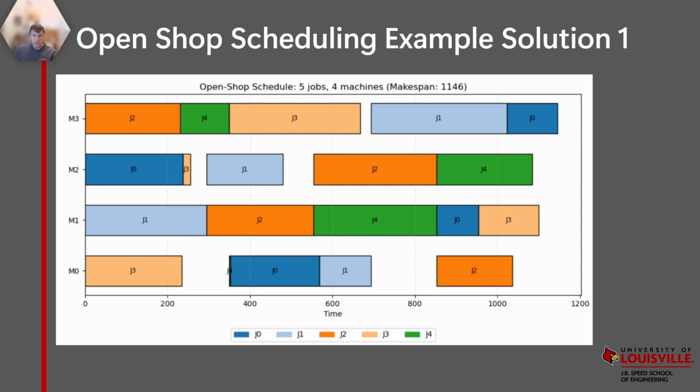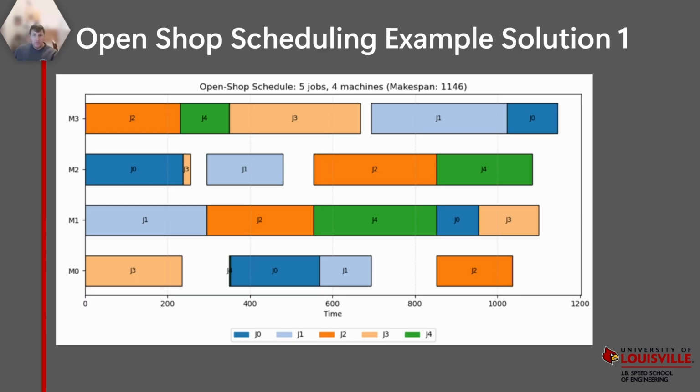If we focus on machine 3's schedule, we notice that there is a gap between job 3 and job 1. This is because after job 3 completes, the next job is job 1. However, machine 0 is running job 1 at that time. And so machine 3 has to wait for machine 0 to complete job 1 in order to move on to its next job in its individual machine schedule. That gap is what we look to eliminate when we're trying to find optimal solutions to open shop scheduling.